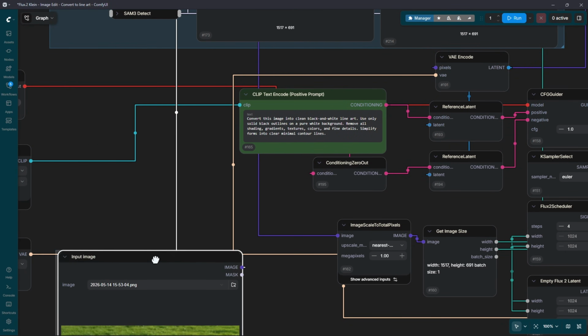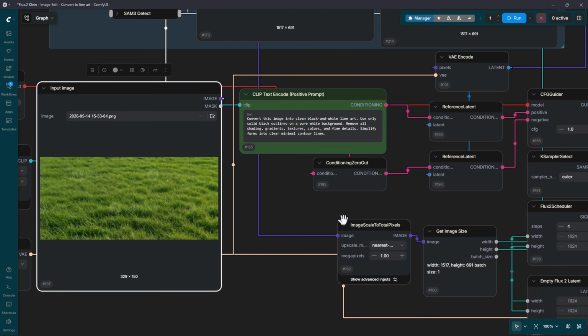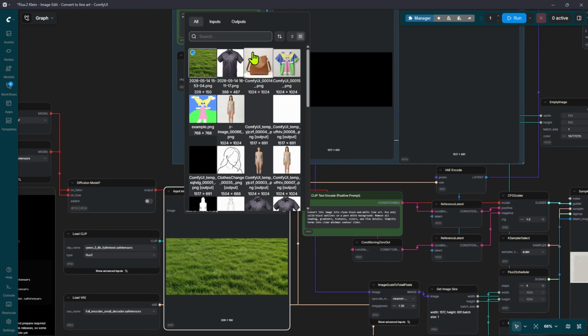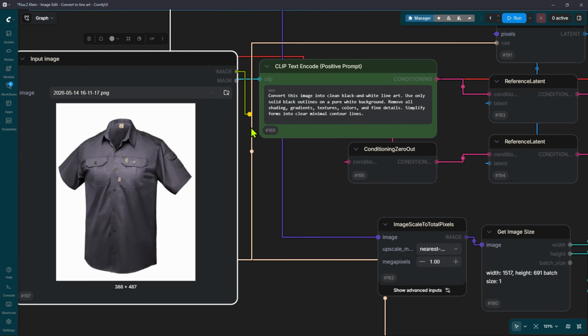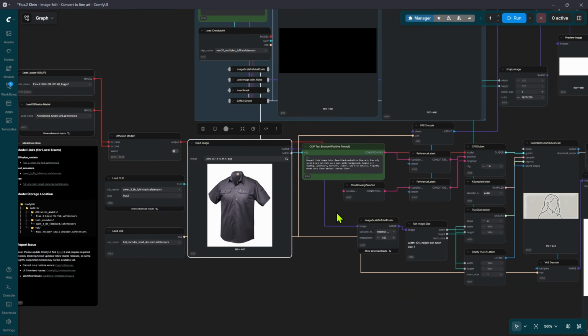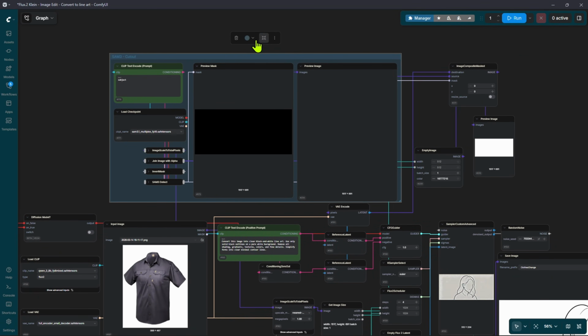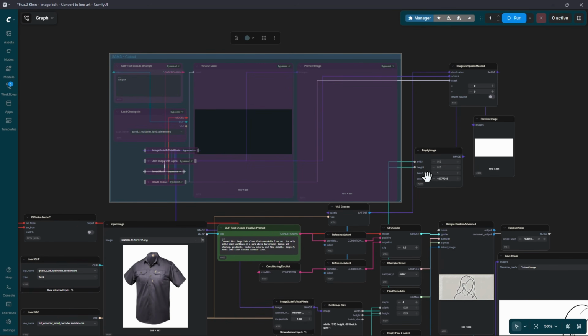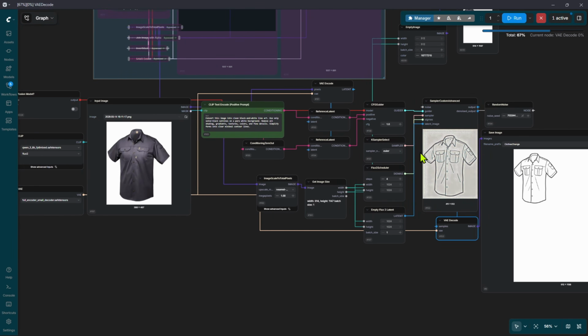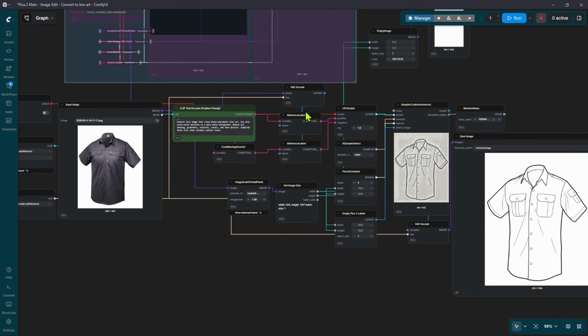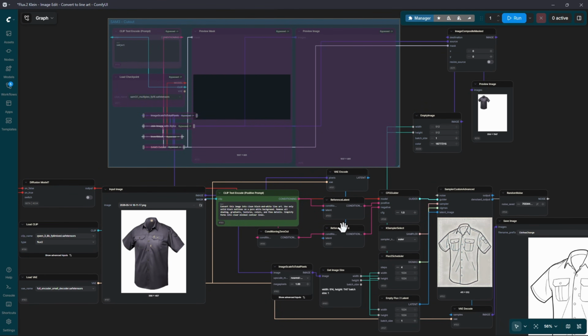So I'm not passing this image directly into the pipeline. It's possible that you can do it, especially if you have your subject. So for example, this here, it's already on a white background, it's cut out basically. So we can take this image and pass it directly to the pipeline here, and I'm going to disable this. So you can see this top part is disabled right now. And yes, it's still able to convert it correctly. So this is something that you can do, and you can just bypass the top part.